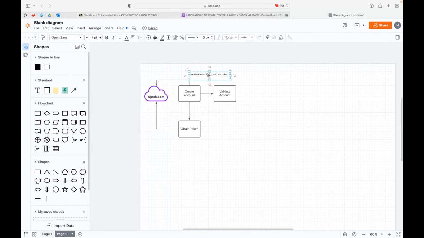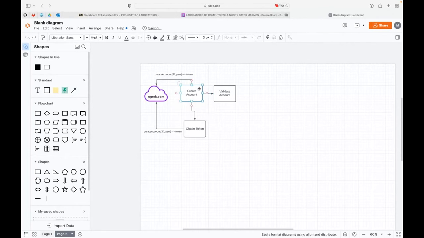For the obtain token towards ngrok, you can label that one. This is just to tell you that we are not playing here; what we're doing is important. There you see, you say copy paste because that's what we do. There's no automatic thing to do. Okay.